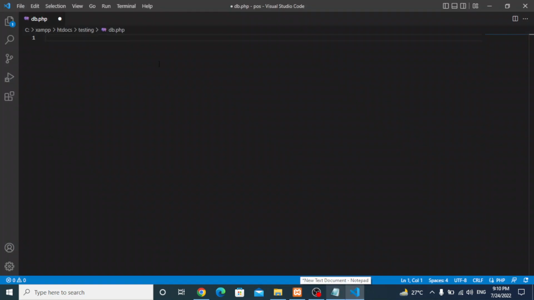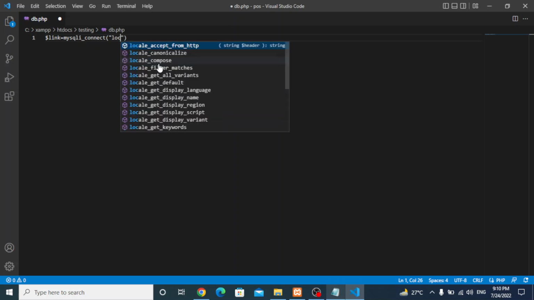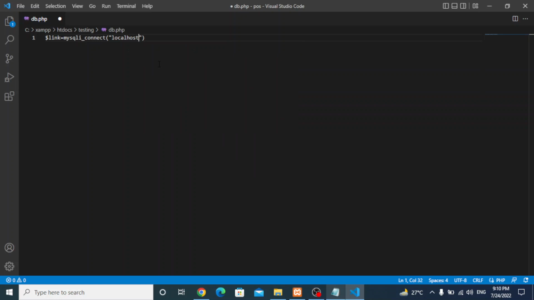Here I have made a variable and I use mysqli_connect. Now at the first space I will write my server name localhost, then comma, double quotes. You can also use single quotes.